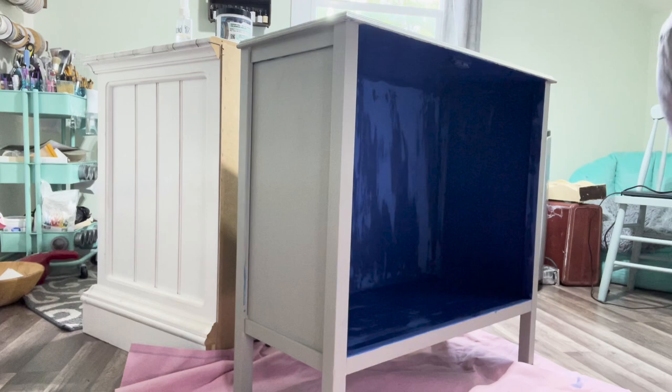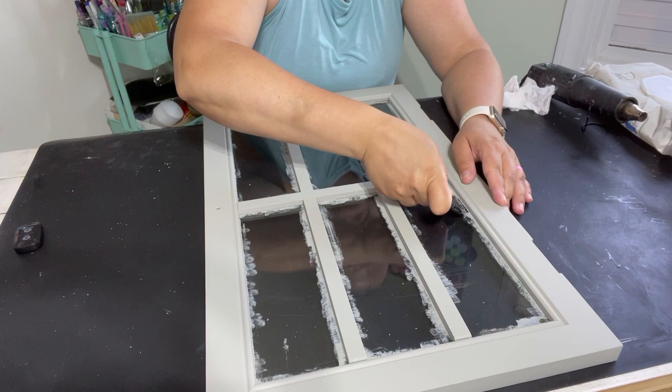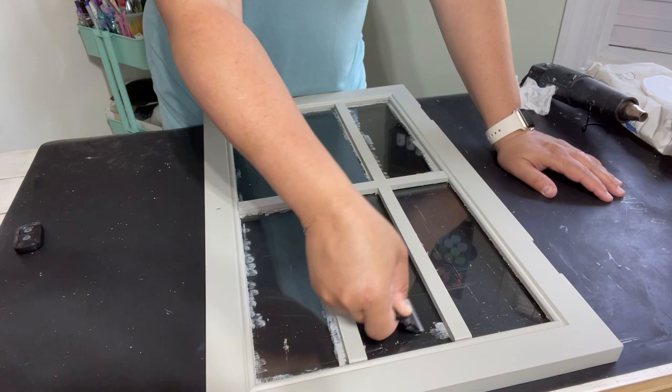So I painted the doors, and I didn't worry about taping the windows because this is super easy. You just take a blade and go along the windows and scrape all the paint off. Takes way less time than to have to tape all those areas. And I'm going to go ahead and just wash them again before I do decoupage paper.